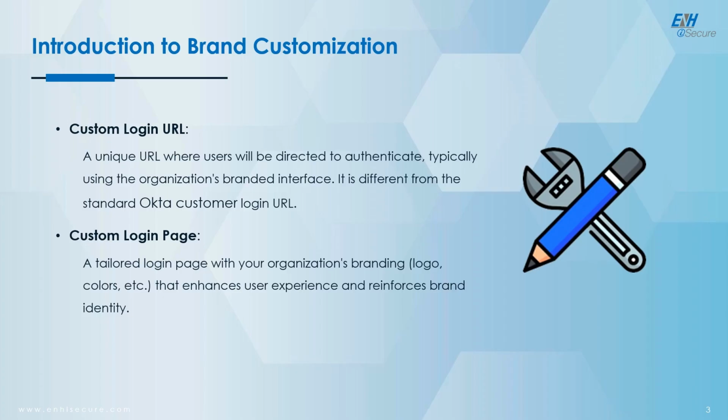Custom login URL. A custom login URL is a unique web address that users use to access your Okta environment. Instead of using the default Okta URL, yourcompany.okta.com, you can create a branded URL that reflects your company's name, such as login.yourcompanyname.com. This not only looks more professional, but also helps build trust and confidence among your users.